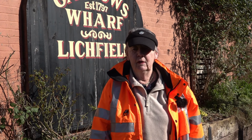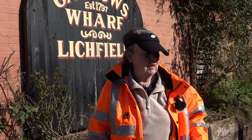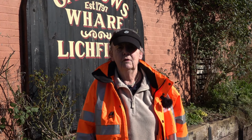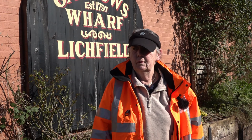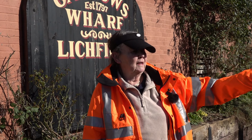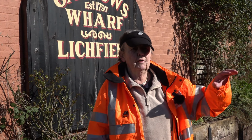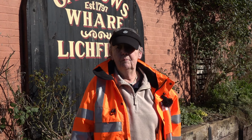The jobs they've been doing are tidying up, which is a perennial problem, tidying up of vegetation and, more irritatingly for us, tidying up dumped bits of fencing and rubbish which are nothing to do with us. That has been collected up and we'll get it to a tip or dispose of it properly. Also, there were some bigger pebbles on the towpath, and probably too many of them, so it was potentially quite slippery. So they've collected up the excess and taken it where we need to firm up the path further up. So a variety of jobs being done.